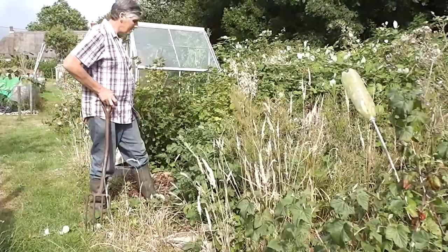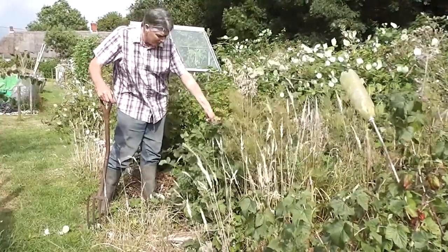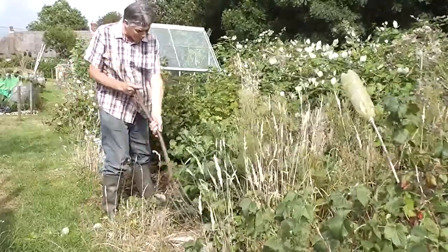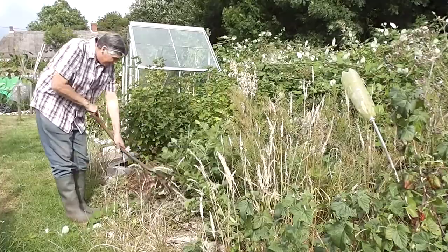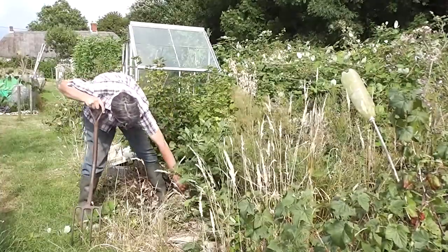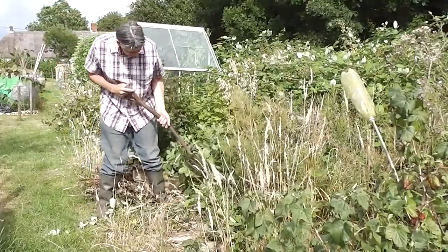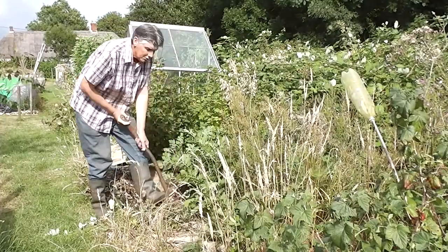So I need potatoes. Now these look like good self-set potatoes here — no blight on them at all. They're not really flowering properly yet so it's a bit early to dig them, but if I start digging it'll clear an area through here and I'll know where I am a bit — it'll make a start. I've got some old carpet down here to keep the weeds back, though when you put carpet down you always get a lot of things that decide to live underneath it — mice and other sorts of rodents. Oh, not too dry.